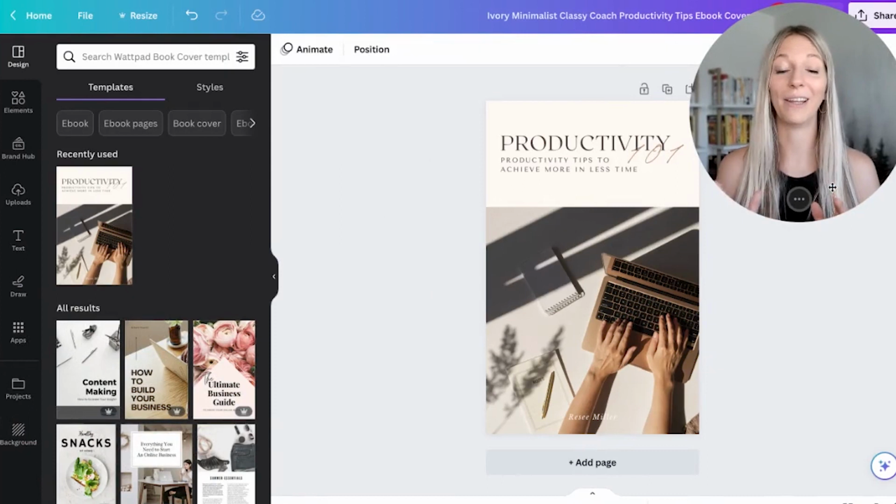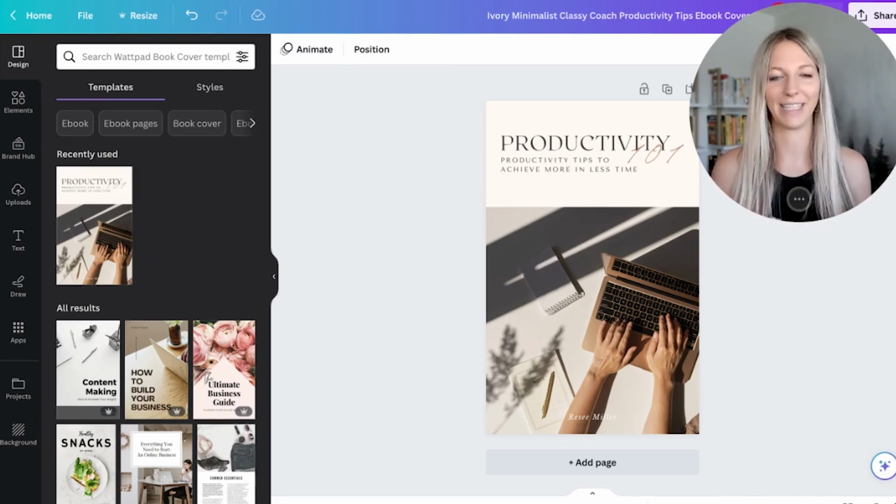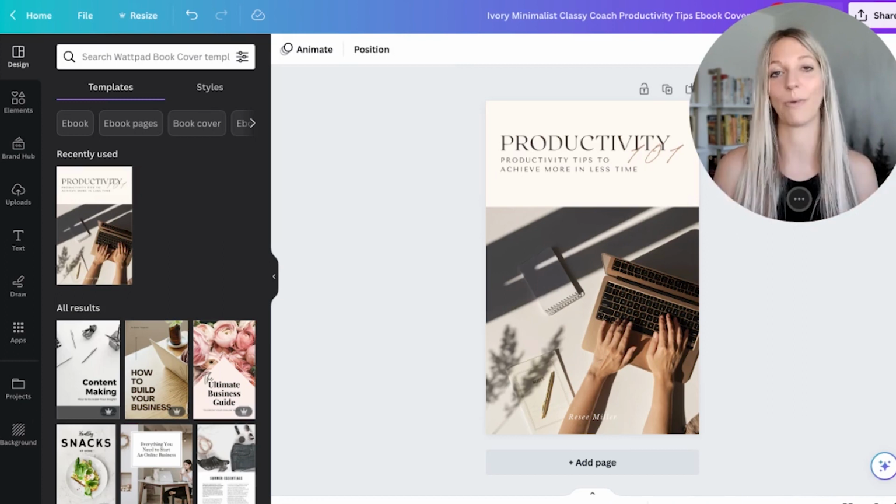Okay, so what I love so much about Canva is that you can kind of like just mix it up and use different styles and different templates in one document. It's probably not the best thing because you want a cohesive look, but what I do from time to time is I have a different cover than, for instance, the pages within the ebook. So let me show you real quick how that goes.